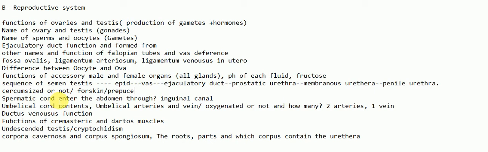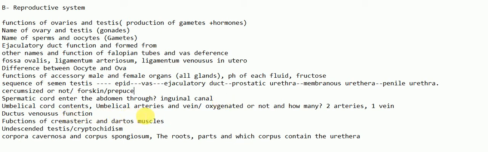So how about the spermatic cord? What's the spermatic cord? Spermatic cord is basically the vas deferens or ductus deferens, surrounded by testicular arteries, testicular veins. Testicular veins, when you see it in the form of plexus, you call it pampiniform plexus of veins. So vas deferens, testicular arteries, veins, nerves, lymphatics, all of that surrounded by muscle that's called the cremaster or cremasteric muscle, and all of this together will be called the spermatic cord. How does this spermatic cord enter the abdomen or the abdominopelvic cavity? It enters through an opening in the males that's called the inguinal canal.